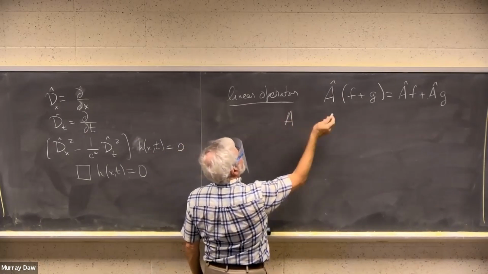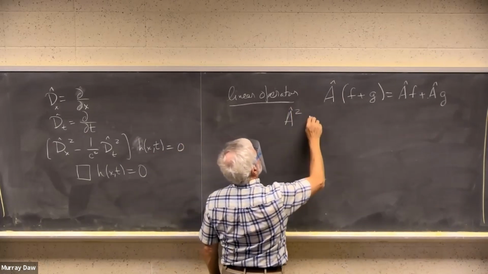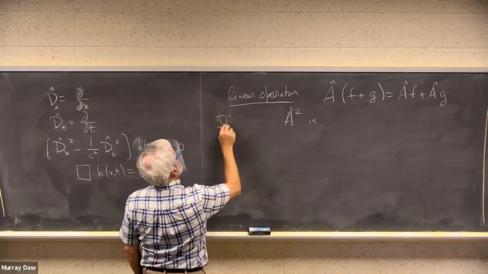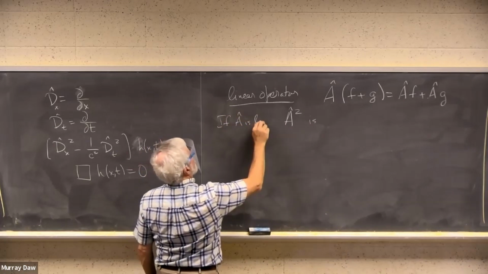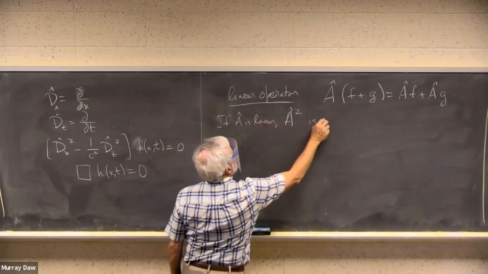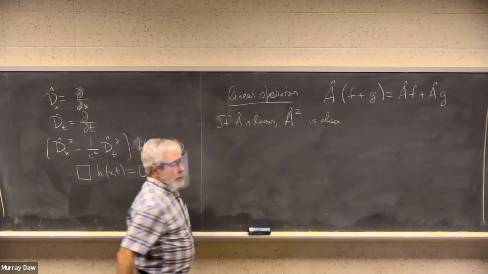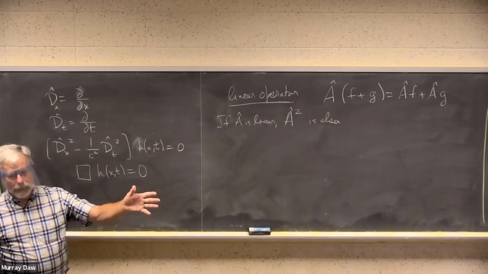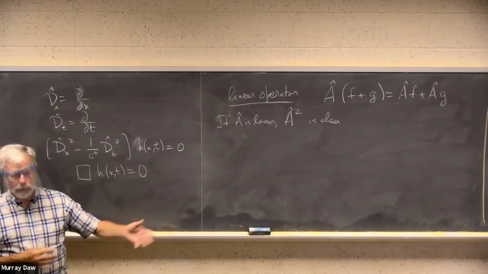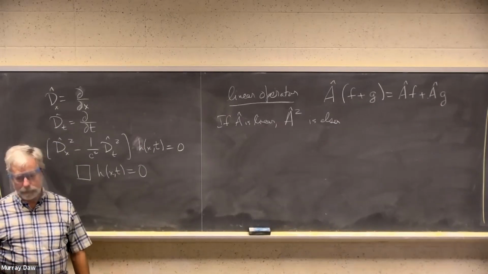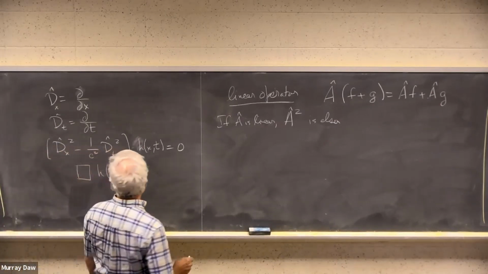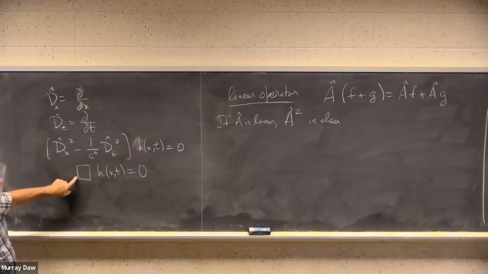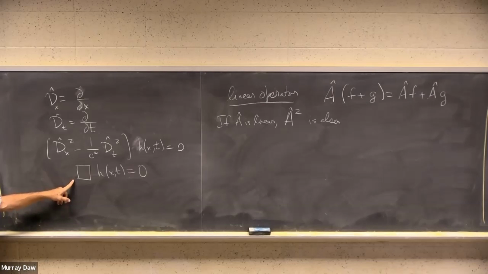So if A is a linear operator, then A squared is linear. Because A squared is just apply A and then apply A again. The first application is linear, and the second one will be linear. You get the idea. So that means the del inversion is linear. See how to demonstrate that?